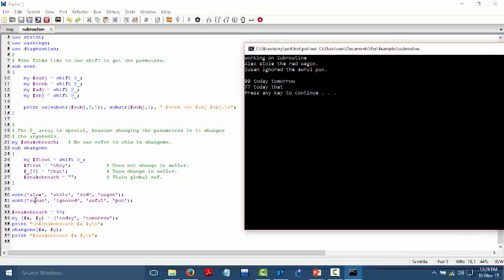I have passed the values, the arguments Alex stole red wagon. These are included, the arguments, and in between we have the. How is it actually done?